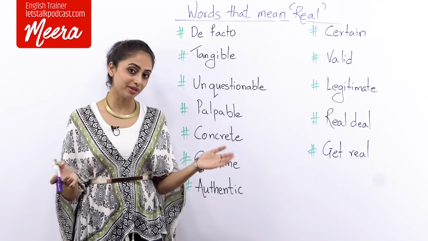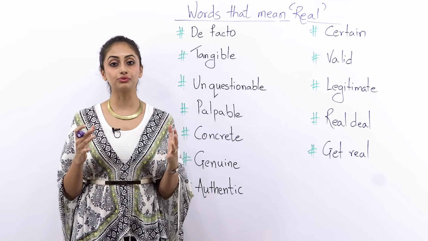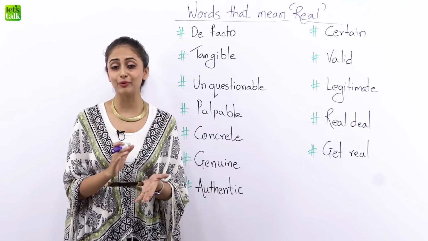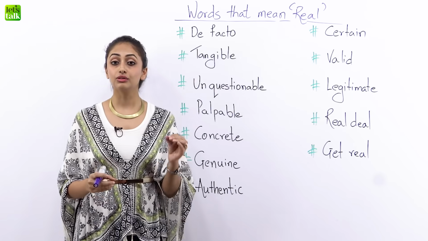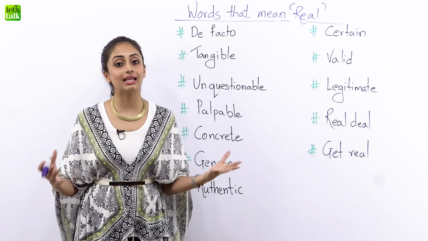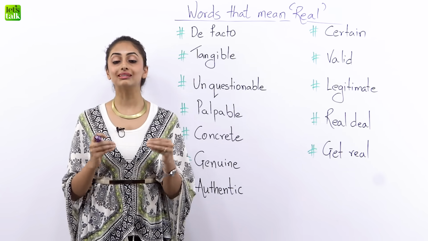This is me, Meera. Today we're going to talk about certain things which are real. Why did I choose this word? Because I have observed that a lot of people struggle using the correct word or even phrase or even slang language for that matter when it comes to real things.